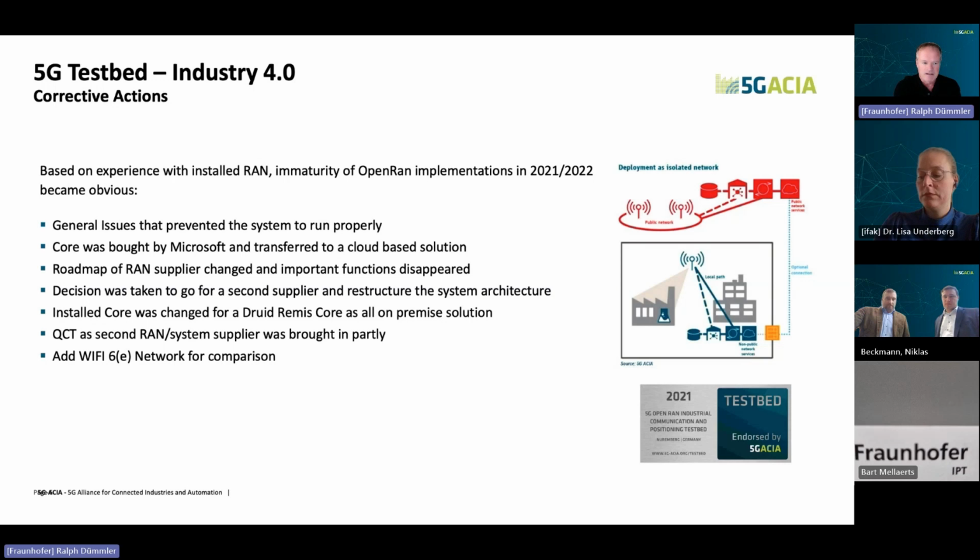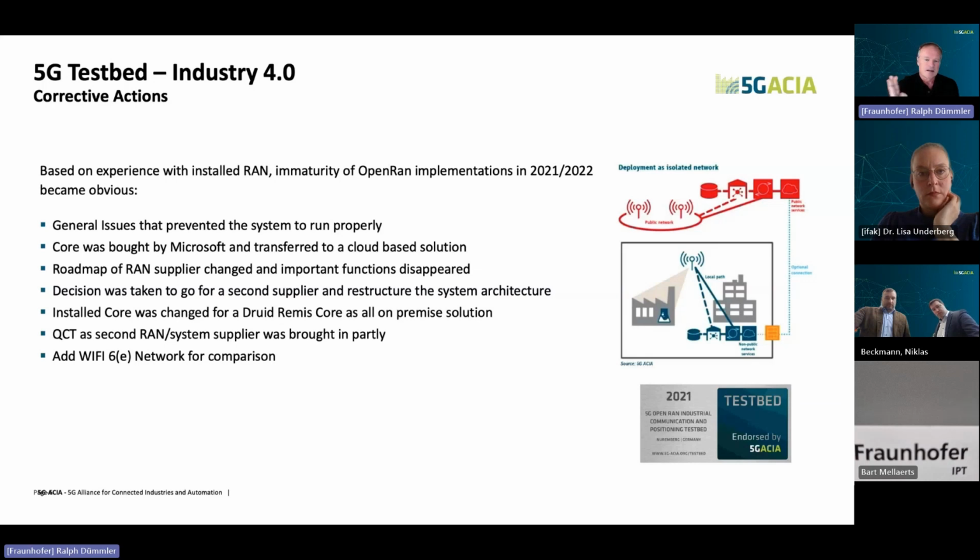Based on all this experience, and also by the fact that, for example, the Metaswitch core was bought by Microsoft and transferred from an on-premise solution to a cloud-based solution, which we didn't want, we decided to change the network setup a bit, split the network basically, and take another supplier in.